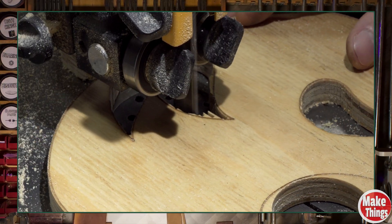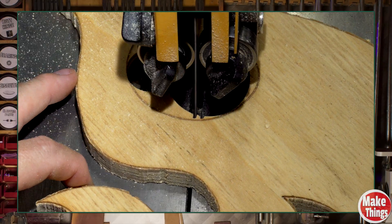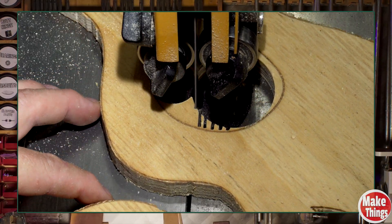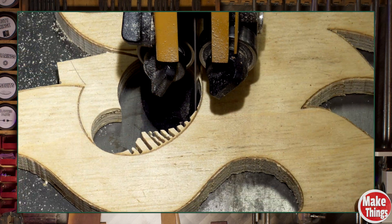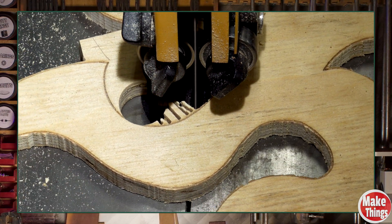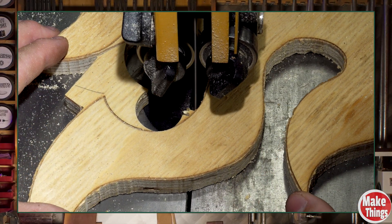With these tight corridors, I'm obviously not going to be able to follow a straight cut line. Instead, you'll want to rely on nibbling. All's fair in love and war — just don't do this with your good resaw blade, since it can throw off the set on the teeth and dull it unevenly. That's fine for cutting shapes, but it'll bite you later if you need it to track straight against the fence.